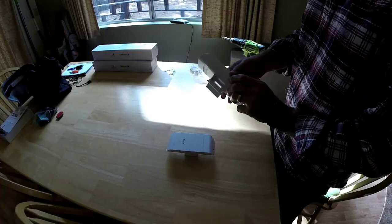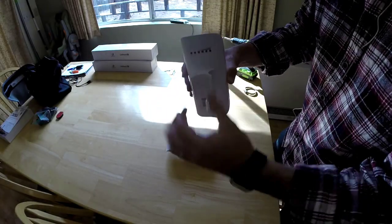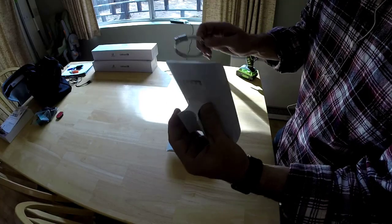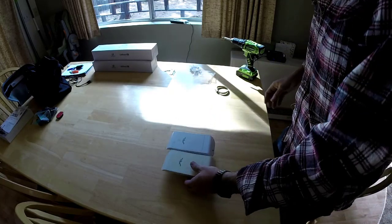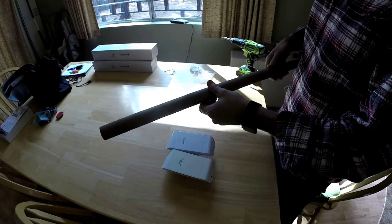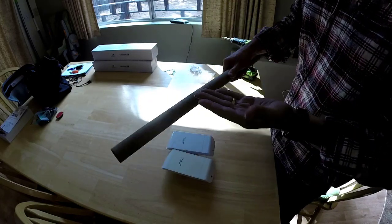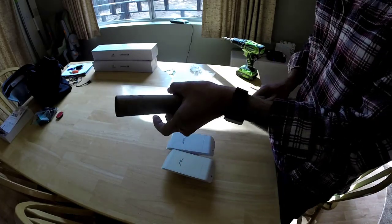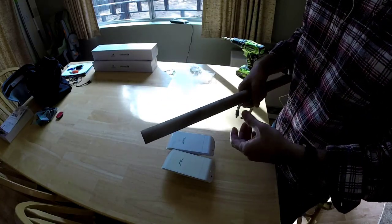One challenging piece will be mounting this on the side of the cabin. These things are meant to be mounted around an iron pole — they come with brackets that slip through and tighten down for a secure hold. But there's no iron pole on the side of the cabin. So I was walking around trying to figure out what to do, and I literally tripped across this leaning against the cabin — it's a dowel rod. I'm thinking if I can cut this down, find a saw and screws long enough, I can take this right into the wall of the cabin and then wrap the bracket around and mount the unit on this dowel rod tied to the side.